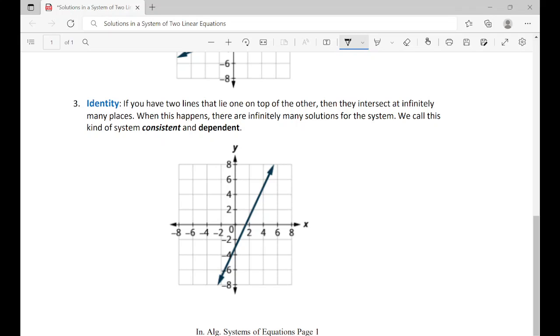When you solve a system like this, you're going to end up with an answer kind of like 0 = 0, or x = x, or y = y, something like that, where something equals itself, which is true. In this case, if you run into that, you can say you have infinite solutions.